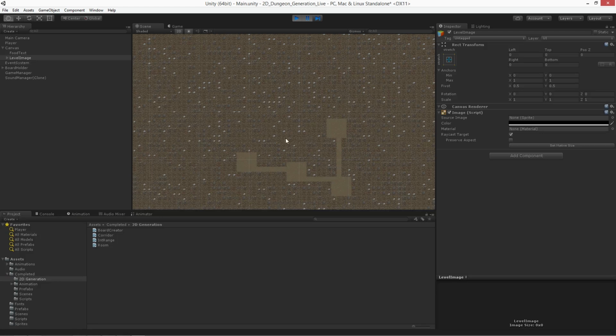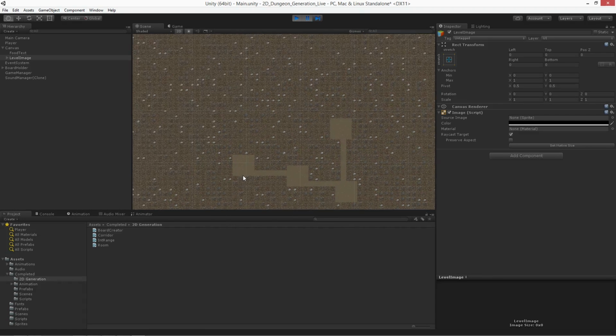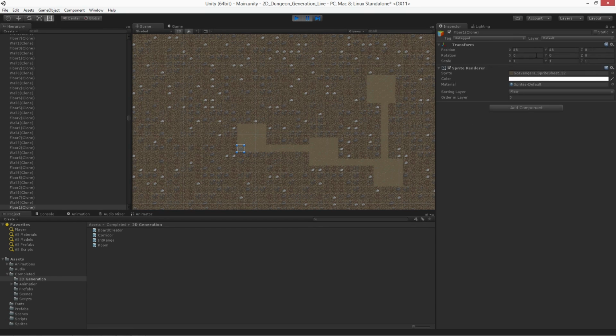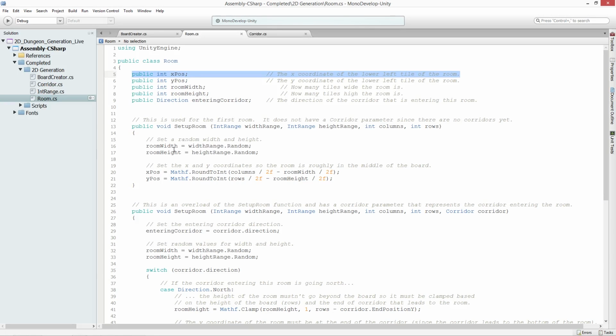So if we look at our map, this is going to be our first room, because it's closest to the center. So the rooms are always calculated from this tile. This X and Y coordinate, in this case 48, 48, is the origin for the room, and then we're going to build the room out based on that. So that's what's going to be stored.